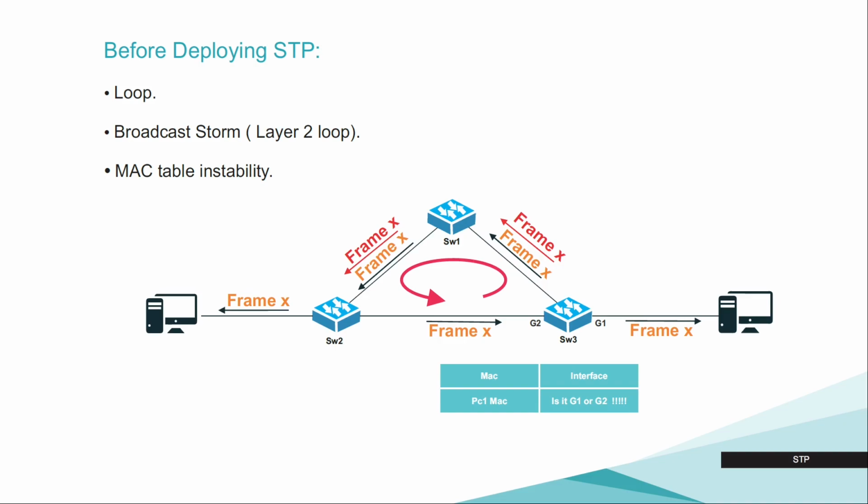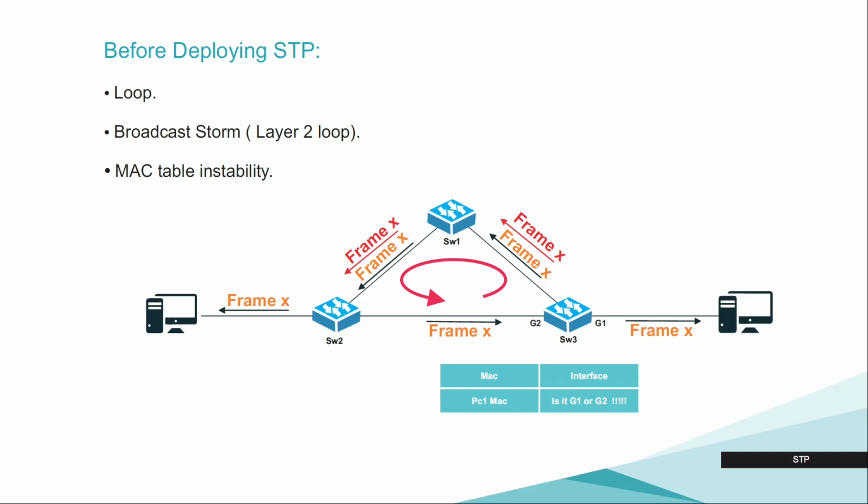When the network has more than one active path carrying the same information from the same source, this is called a loop, and this will cause something called a broadcast storm. A broadcast storm is an abnormally high number of broadcast packets within a short period of time. You can imagine how resource-consuming the process is for our switches if we have a loop and this loop causes a broadcast storm. This can also cause MAC address table instability. MAC table instability results from copies of the same frame being received on different ports on the switch.